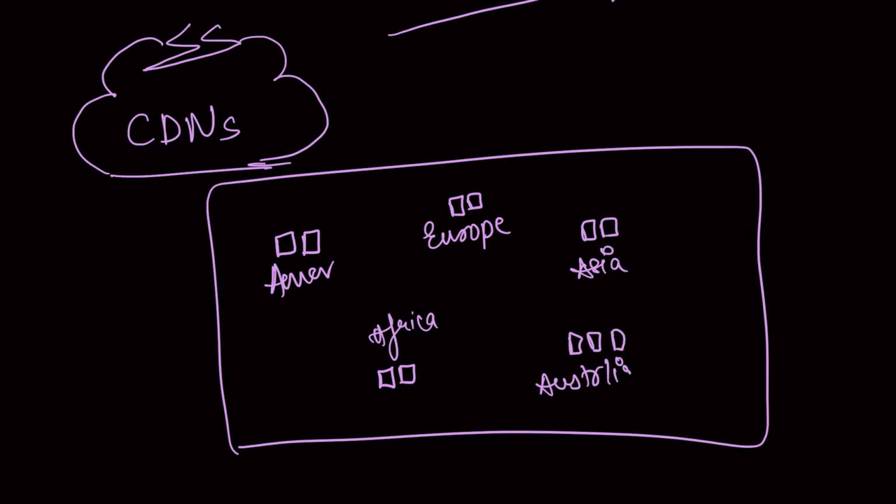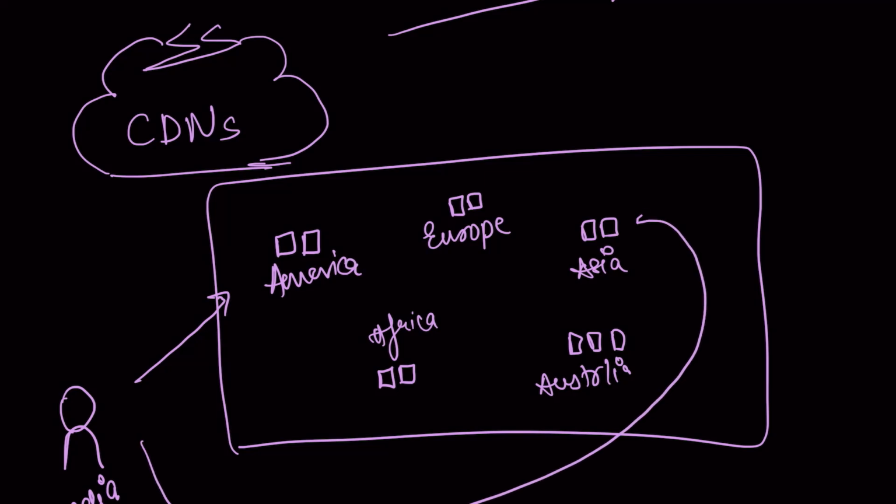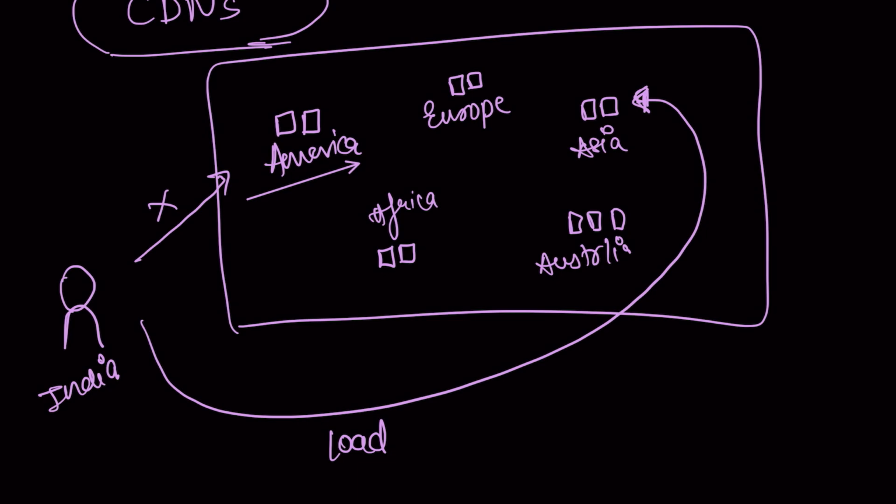And now, in this way, if the user is watching a video in India, they are not requesting the video from the central server that is in America, but from the nearby data center which is present in Asia. So basically, they are not hitting the America server, they are hitting the Asia server which is nearby to them, okay? And it massively reduces the load on YouTube's original server, and it also ensures low latency delivery, also improving the user experience. So I hope now that you understood what CDNs are and what they are used for.